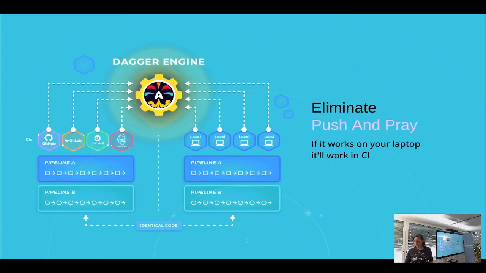Another thing is that by eliminating those differences, by standardizing our functions and our modules, we strip away the push and play and pray, because we can take those modules and integrate them into any CI server and any CI script, from your local laptop to GitHub, GitLab, Jenkins.